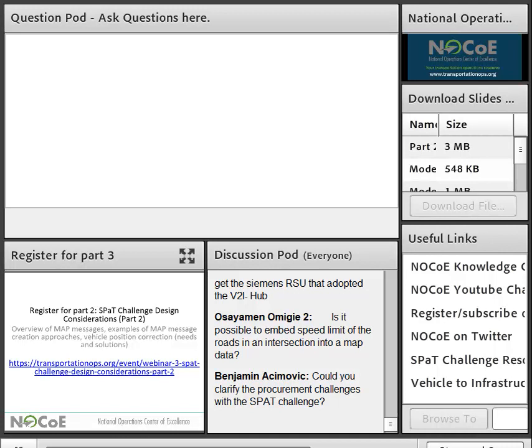But one thing that we're looking into is being able to provide a test device that has a visual display. We have one that we use here that receives the messages, the MAP and the SPaT, and then visually displays it on a tablet, so you can see the intersection, the lanes, and the signal phase and timing in real time and watch it change on the tablet along with the traffic signals. That's one item we're hearing increased requests for, because it's very visual and very quick and easy to figure out, hey, is this unit working or not? If people are interested, and you put in requests for this, then that means we can move it to the top of our list of priorities.